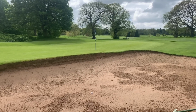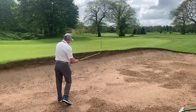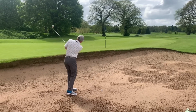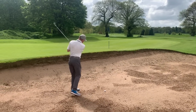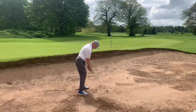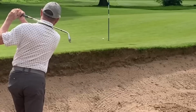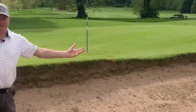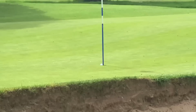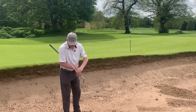Show us the magic. He's not got his new 60 Tacoma wedge, which I thought he might give a go, but he believes, and he's been very good with this 56 out of the bunkers, so I can see why he's got it. And that's why... Oh, get in! Yes! And that's why, hopefully the quality's good enough, we're on Dave's phone as mine's died, but that, my friends, is why Dave chose a 56. Look how happy he is.